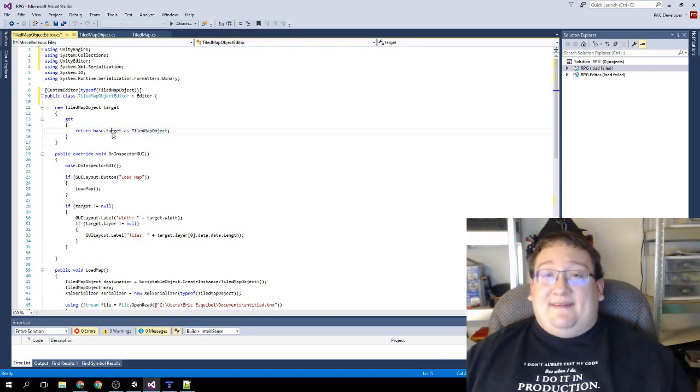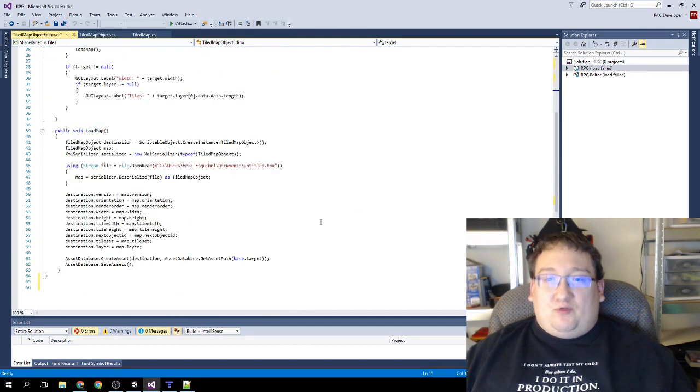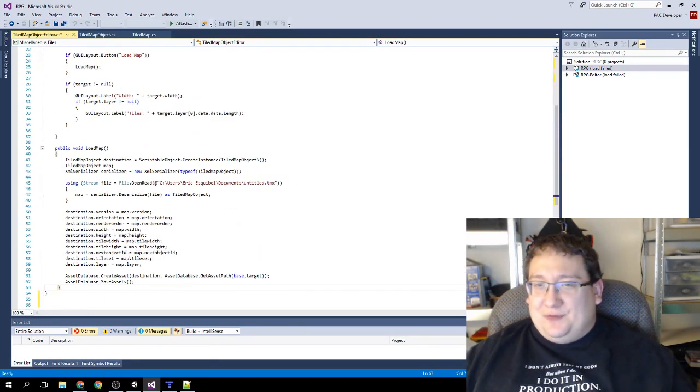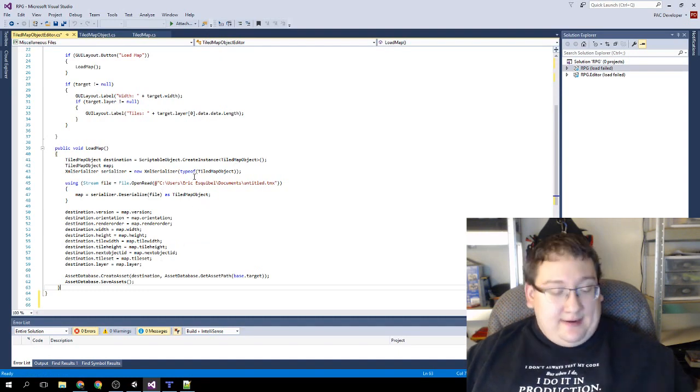You can't replace this. This is a read-only property. So to be able to actually write to it, I basically create a copy, and then I simply override the existing asset with a copy of it. And this seems to work. It's probably not super kosher, but it gets the job done.